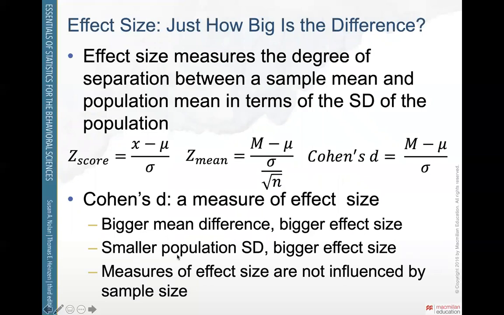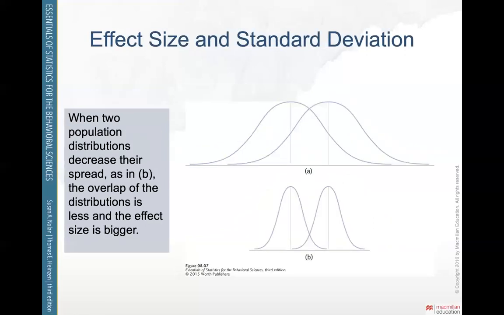The second point that I want to illustrate with the drawing is the smaller the population standard deviation, the bigger Cohen's d gets. The smaller the standard deviation, the bigger Cohen's d gets. And that's illustrated by these two examples right here. So a couple of things about these two examples. For both examples, you'll notice how the vertical bars line up. Remember, these vertical bars represent the mean of each distribution.